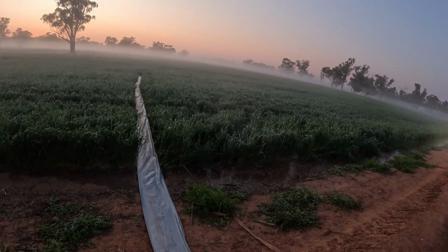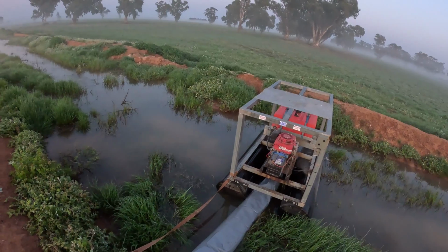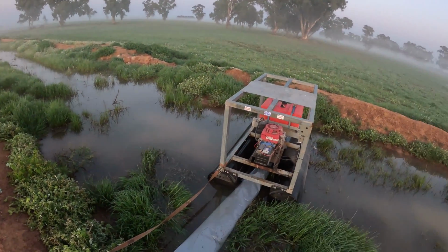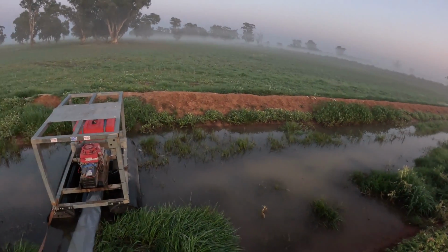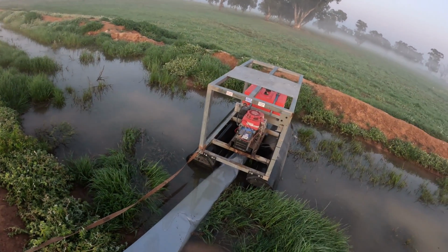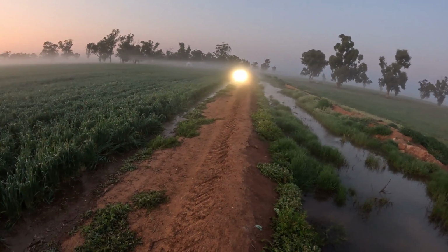The water comes out of this lay flat hose, and then we'll just push it up the channel. So it's not too bad. Last night I had a bit of a battle because the extra water we'd ordered hadn't caught up, so it was dragging on the bottom, and hopefully this morning it'll move a fair bit easier.